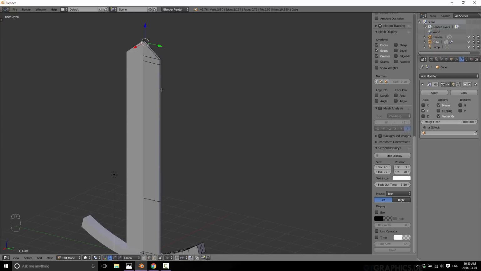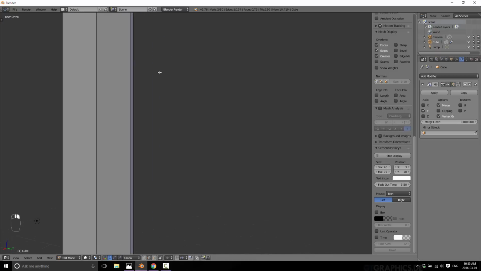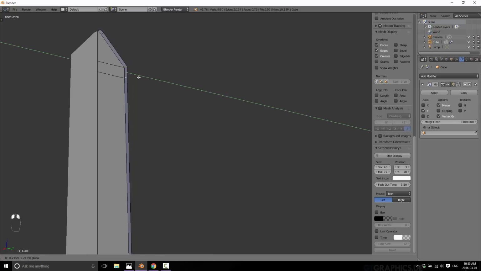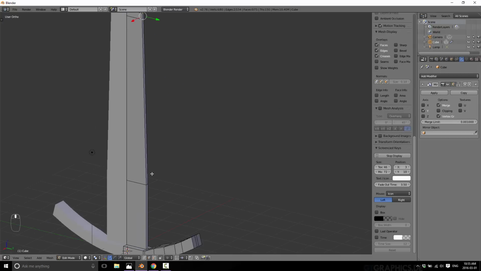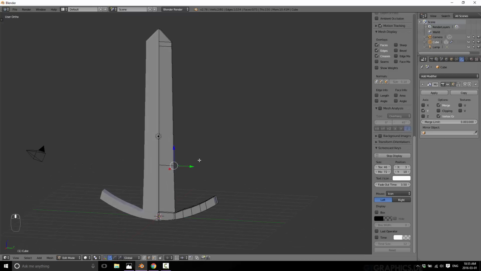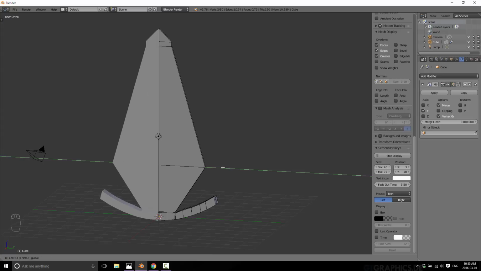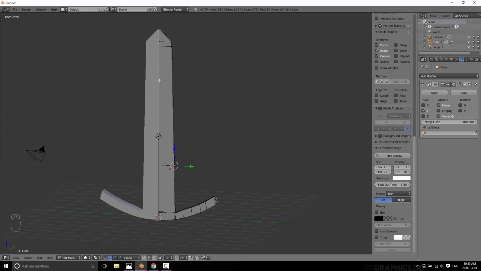So if we want to taper it in, we can just grab these endpoints right here. So grab this guy here and this guy here and just move them in slightly. And we can do it one more time down here. Just move it in slightly. So the type of sword, if you want a rapier or a bastard sword or whatever, is all going to be determined by how far in you move these particular edges. So if you want a sharper sword or a flared in sword or a bowled out sword or whatever, this is what's going to control that.